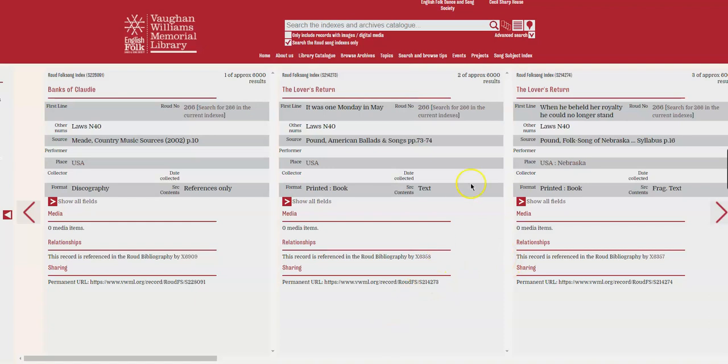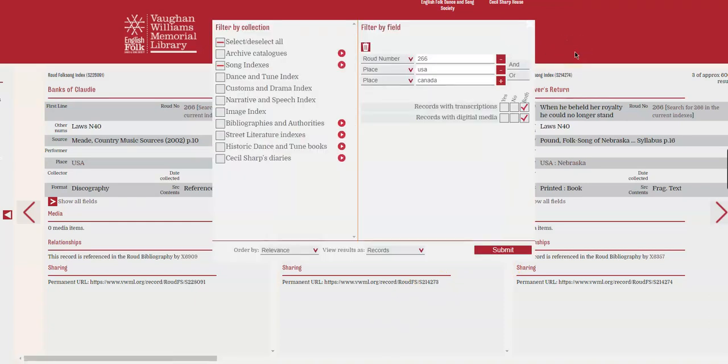Now, as mentioned in the simple search, a very important part of the searching isn't necessarily to do with the song itself, although that's your main thing that you're searching for, presumably, if you're watching this tutorial. You may want things to do with the source, the item that the song is in, i.e. the format.